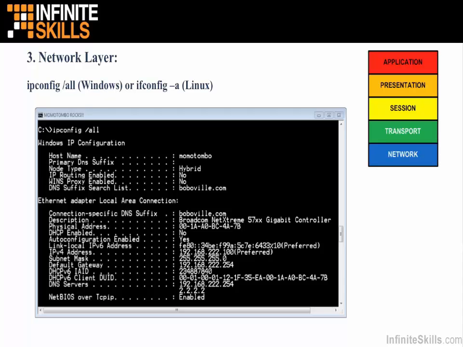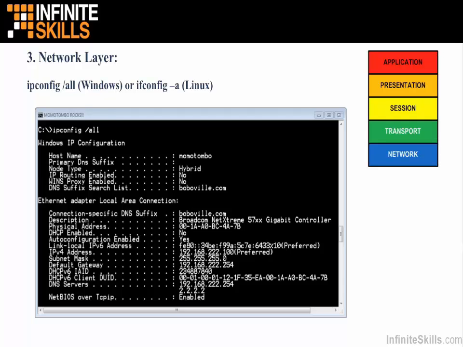We then, looking down below, see the Ethernet adapter, local area connection. We see the nature of the network interface card. That's the manufacturer and the model number. Below that, we see something called the physical address. Now, this is also referred to as the MAC address, the Media Access Control address, that is hard-coded onto this network interface card. So the first 6 characters of that MAC address represent the manufacturer, and the last 6 characters of that MAC address are a unique value for this network interface card from that manufacturer, defined by the first 6 characters. You notice these are 12 characters in hexadecimal. It's a 48 binary bit string.